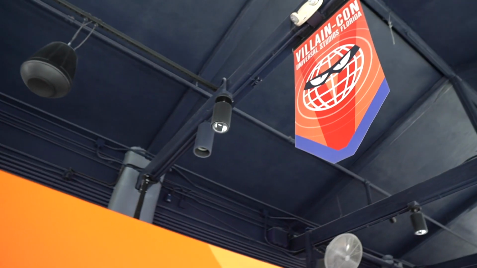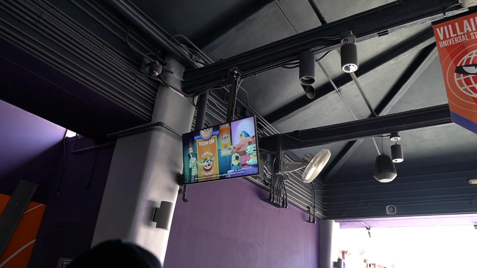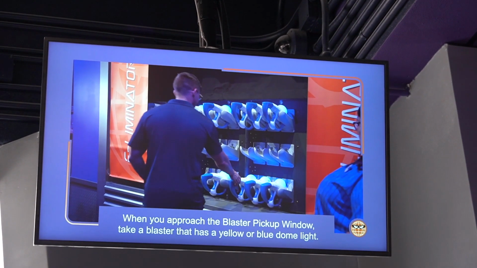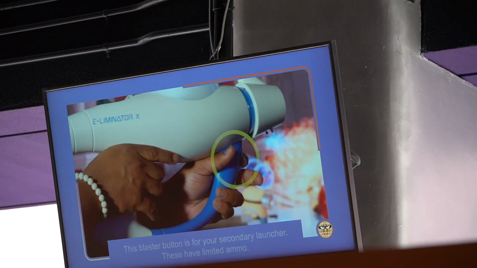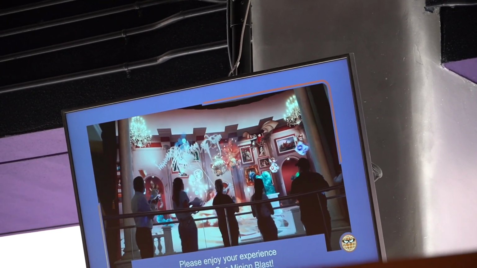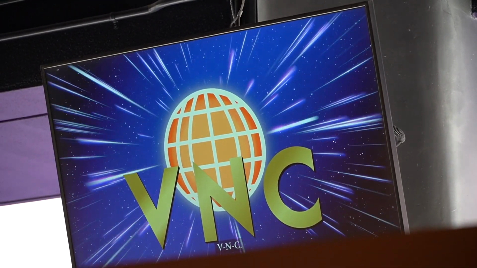Pretty cool. You can kind of hear the queue music playing. Here's the video that's going on. It's pretty awesome. Take a look at the signs. Villain Con social media, that's pretty cool. Now this attraction will be linked to the app, just to give you an idea how the attraction works. Here's the blaster button. Secondary launcher there, that's awesome. And while you're in here, they show there's a Villain Con schedule as well. It's pretty cool. We'll continue to watch this.